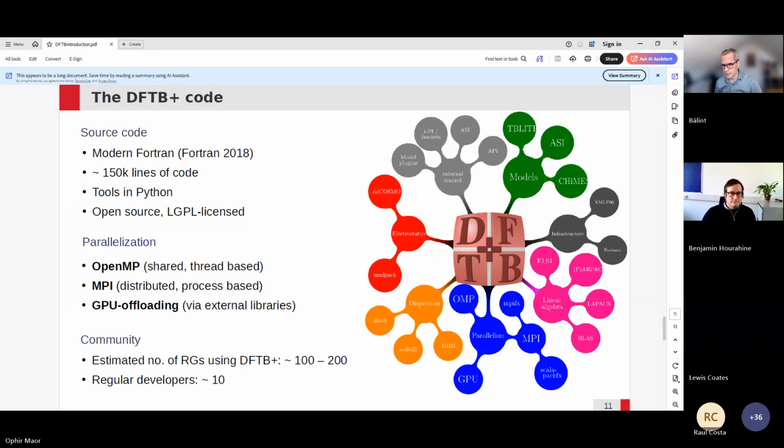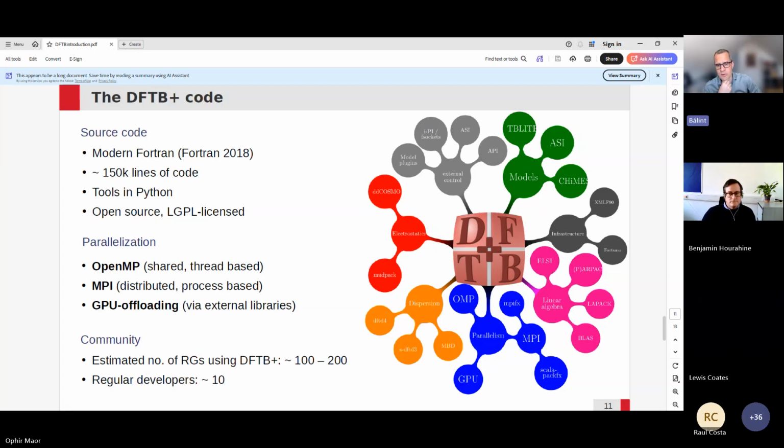And some parts of the code, via external libraries, can also use GPU offloading, typically the solving of this eigenvalue equation, which I have shown you, or this rank-K update in order to create the density matrix. So basically, we are using all the possibilities to speed up the code or decrease the workload time one has to wait for a simulation.